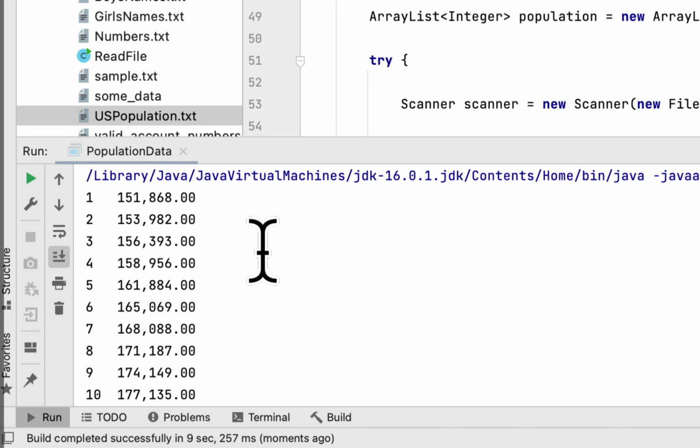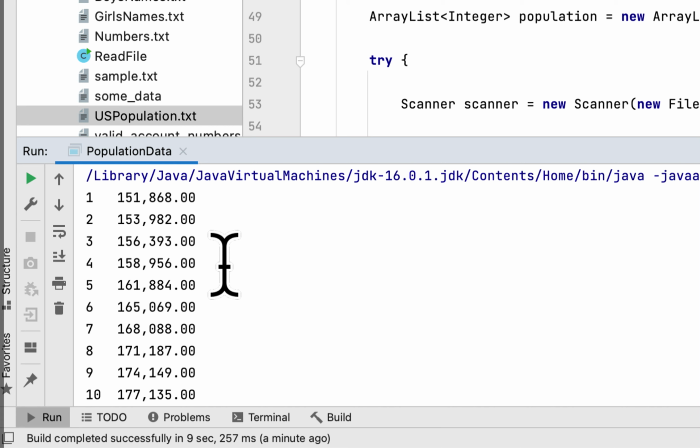So basically, it was 5 years after the data started. So it would be here. The fourth year was 158,956, and the fifth year was 161,884.